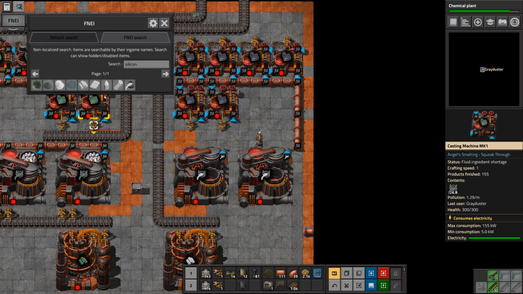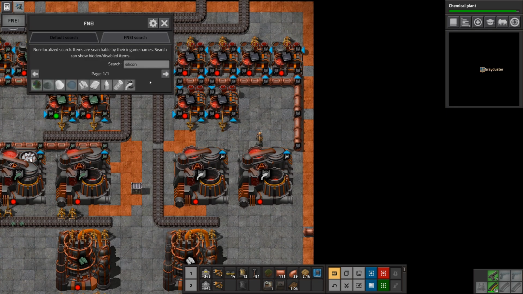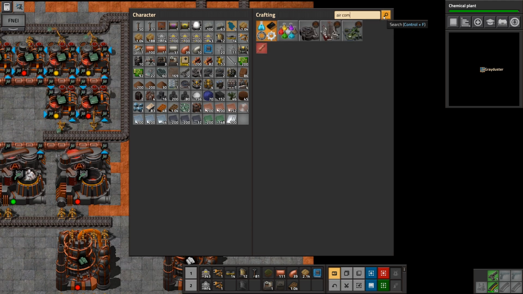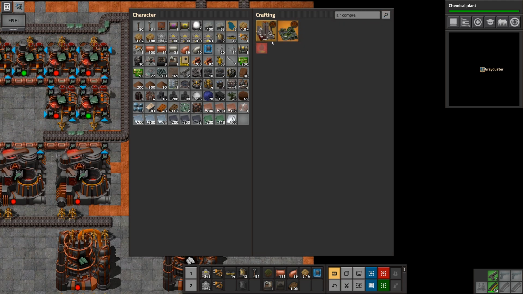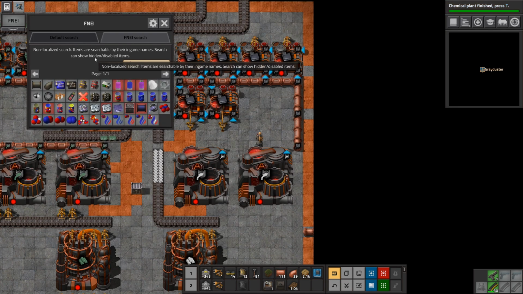The molten silicon is going to pop out of here. And then we're going to be able to make... one of them is going to need to go into here. So we're going to have to have a pipeline anyway. And we need an air compressor. So we're going to need that building. So air compressor. Oh, is it air compressor? Something like that? No. What is it actually called? What do we get nitrogen from? Nitrogen.